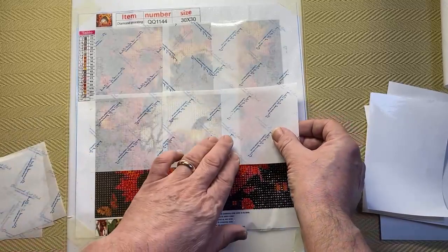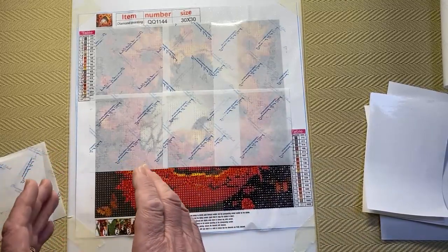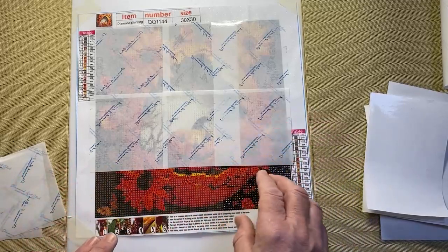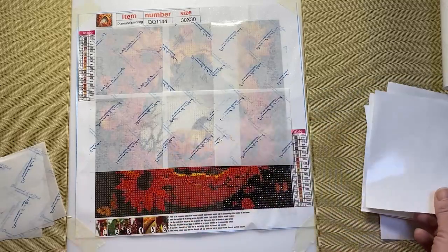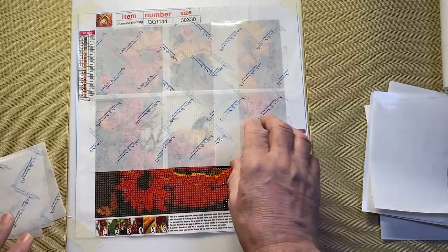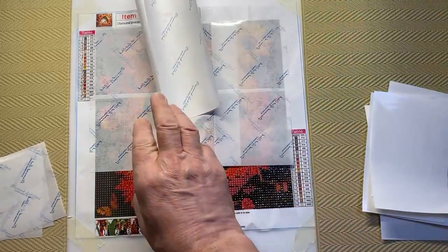I really like the fact that they are small. Personally I have times when I don't have much time to diamond paint, and being able to do a section and get it complete — I prefer that to having sections where I've got three quarters done and have to try and stick the release paper on what's left when most of it isn't sticky. I'm really pleased that they decided to do the double-sided. They actually still sell the single-sided as well.